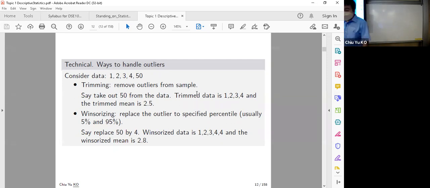Okay, but let's talk about two minor points when you handle outliers. One is trimming, one is winsorizing. Okay, trimming is very simple. When it's an outlier, just drop it. It's like when you try to look at the income of the general public of Hong Kong, what are we going to do? Am I going to ask the cash-in? No. Am I going to ask the market? No. Just forget about those people. Right? So take them out. It's a very simple treatment, just cut it. Okay? And how many to cut? You can cut the largest 5%, largest 3%. In R or other software, you can easily do that. Cut out the largest 5%.